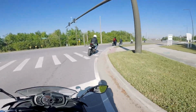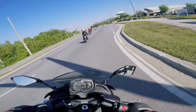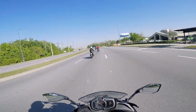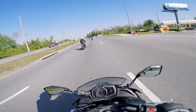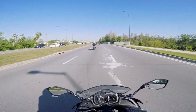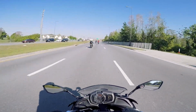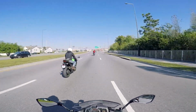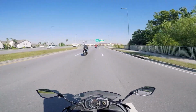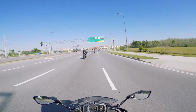Oh wow, the clutch is so light, hardly any effort at all. I could pull it with my pinky finger. You know, because this bike is so light, it has pretty good acceleration for the engine size. It doesn't have the punch of the ZX6 obviously, but it's enough to keep it interesting. So it's good speed for beginner riders, and experienced riders aren't going to think it's too shabby either.